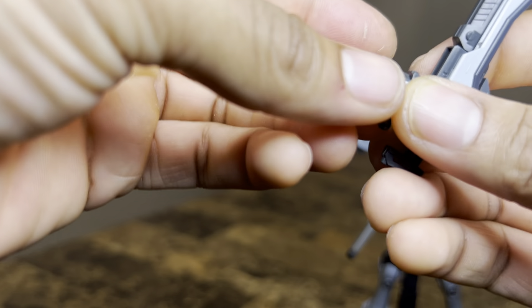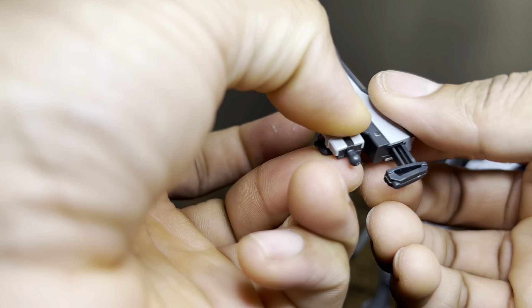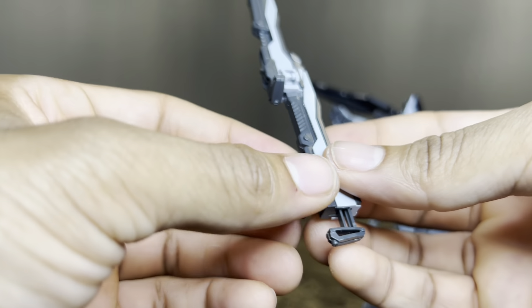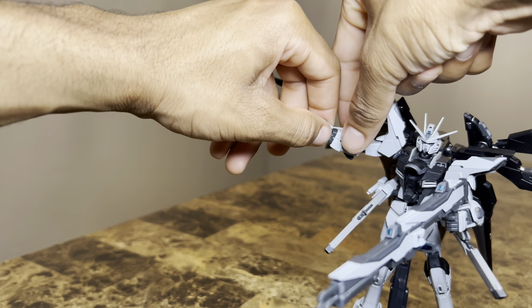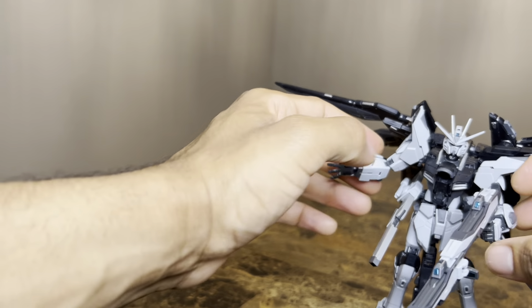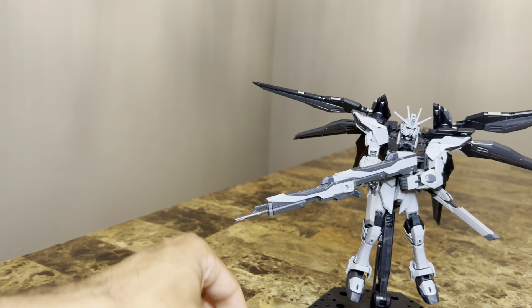Actually, you're supposed to slide this one down — I think you're supposed to put it in this hand and take the rifle out of the other hand. Let me show that on camera so you're not just looking at my arm. The back piece of this rifle slides off — I might have to take this apart and see what happened. This looked just fine when I was building it, but there you go — now you have that super long combined barrel rifle.